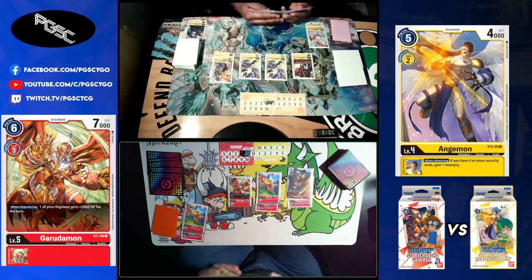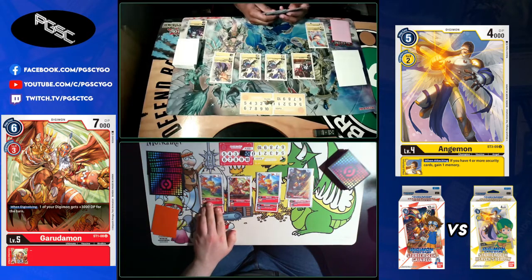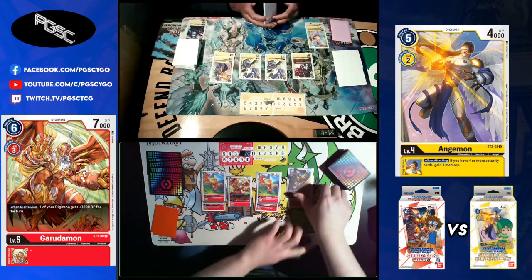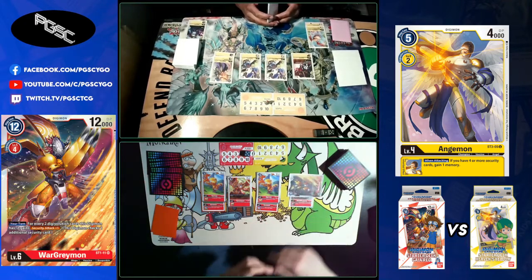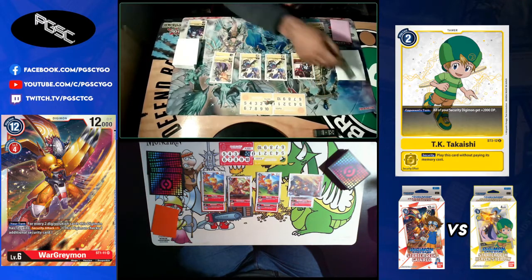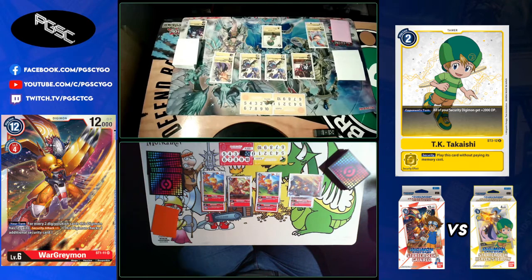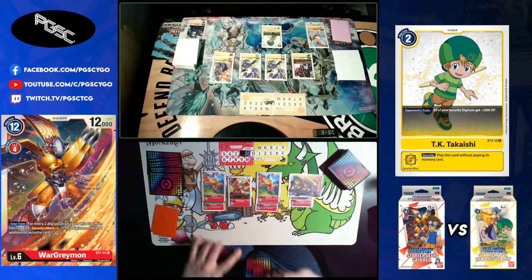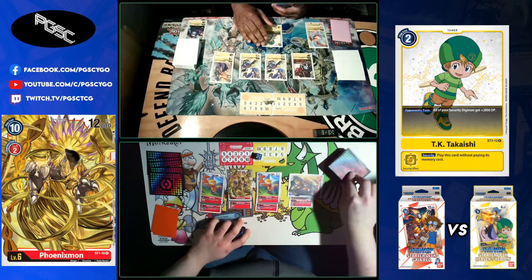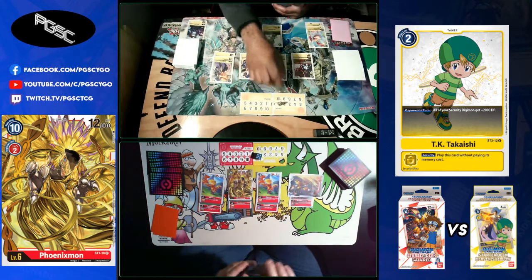Unsuspend, draw. We'll raise the Agumon and then move into main phase. So we'll start off by attacking security with the War Greymon on 12 again. Security check. TK. So he'll go into play. So now all my security Digimon get 2000 DP, which might be relevant here. And I'll just evolve the Garudamon into Phoenixmon for 2. Putting you on 1 and last turn.